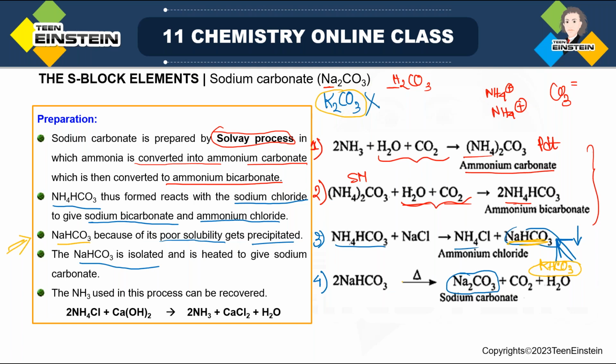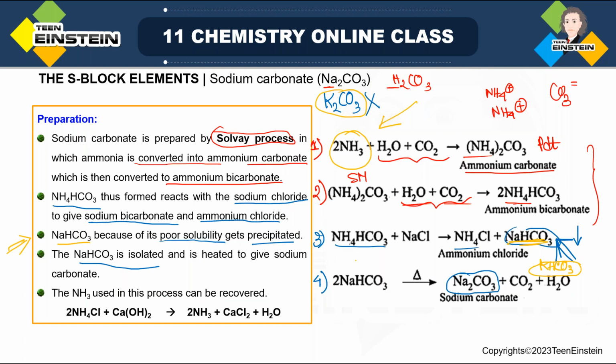So now we have seen all the steps. One more point, the ammonia which you have used in the first step. See, you have used ammonia here. Now to make this process cost effective, because you are doing it on a large scale, suppose finally you can recycle this ammonia and start another cycle, then it will be cost effective. So the ammonia used in this process in the first step as starting material, you can recover it.